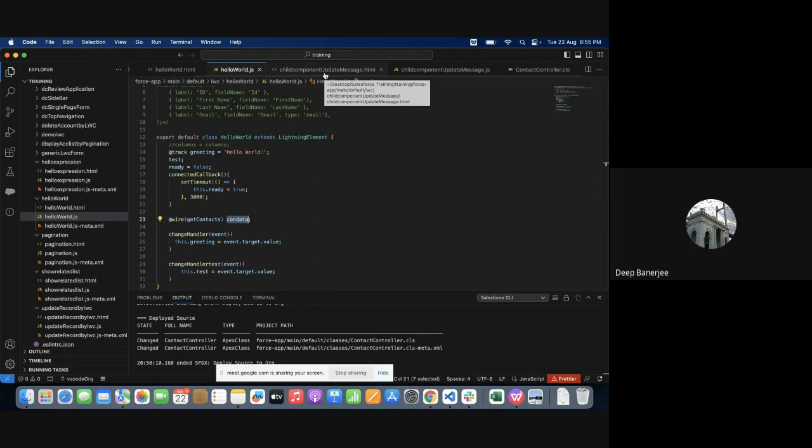And if any data has been returned, that is stored in the data property. Normally, I have not checked which one is the error and which one is the data. We assume that whatever is returned is the correct data. But if you want to track the error also, you can.